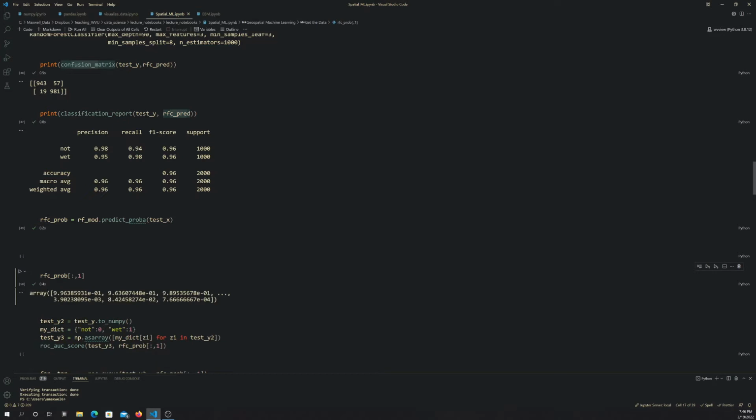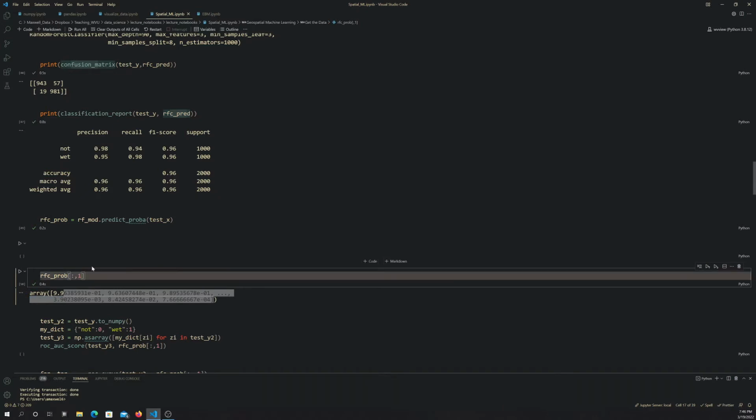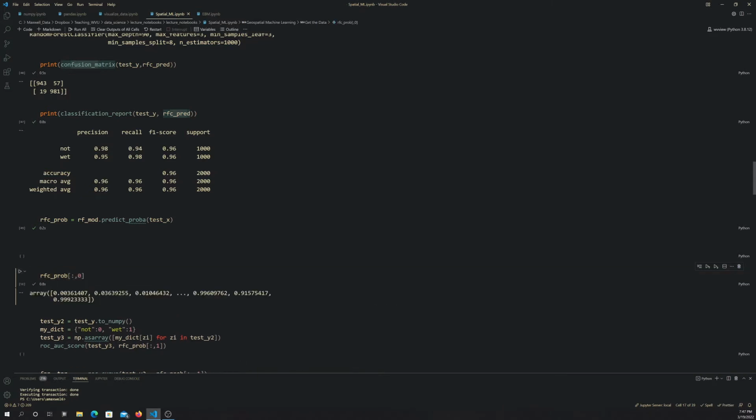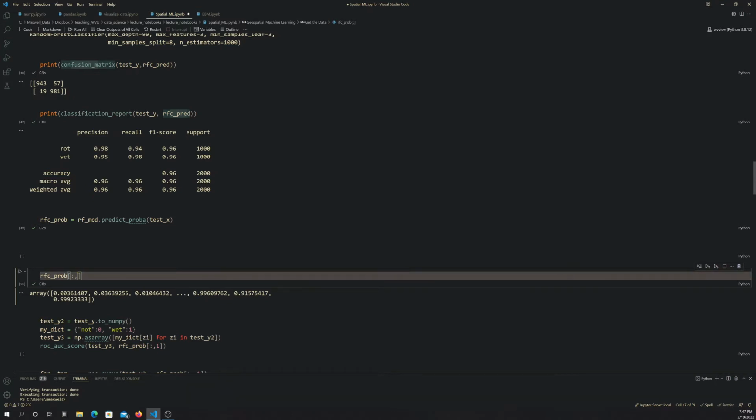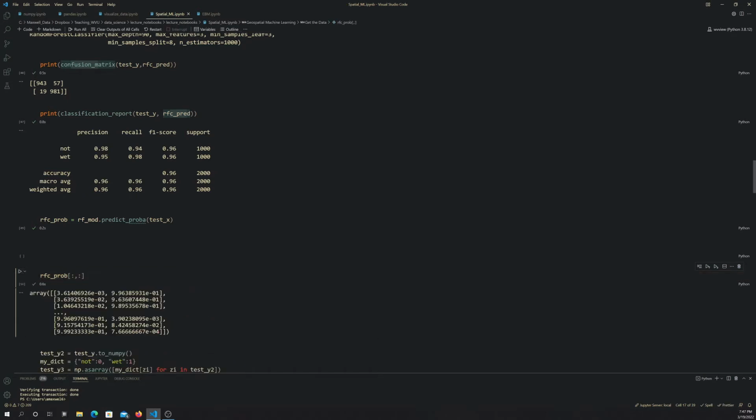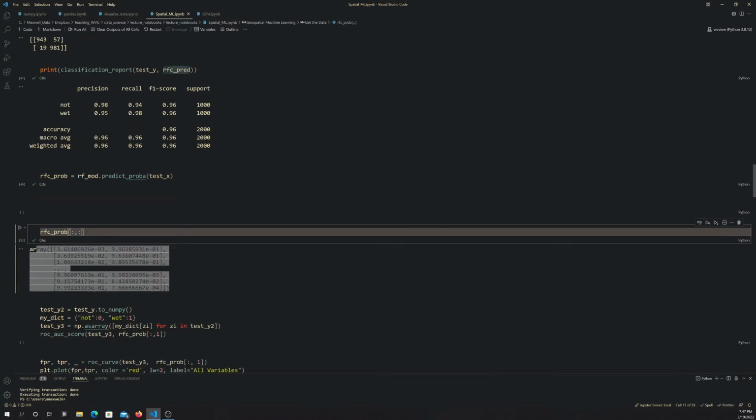This is showing the predicted probabilities for the wetland class, which is at the second index. If I swap this out for 0, then we get back the class probabilities for the not wetland class. And if we do them both, it should give us back all of them. Again, these should sum to 1 at each position. As you can see, the results are spit out basically in a NumPy array.